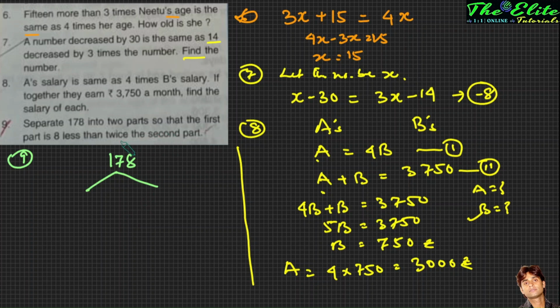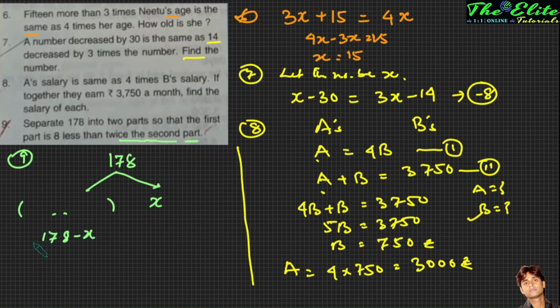So you have to find out any of the numbers in terms of variables. So twice the second part. The second number we will consider as x. Suppose that the second number is x. So they are saying that the first part is... So first part will be how much? If you consider one part of a number as x and the other part you don't know, whereas the addition of first part and second part is 178, then this number is going to be 178 minus x, isn't it?